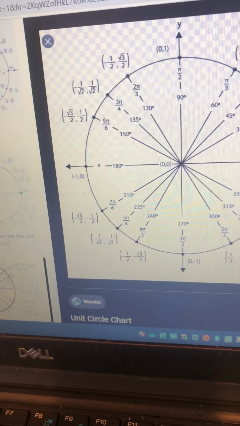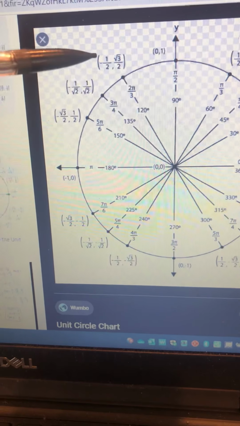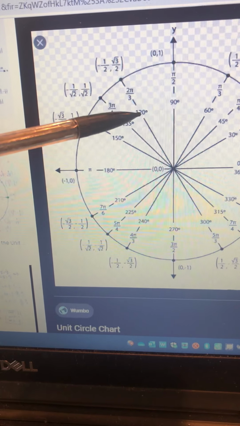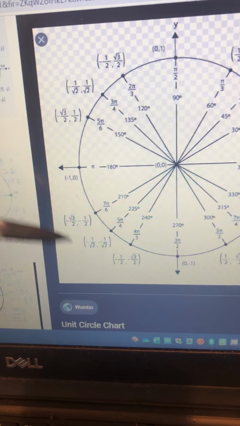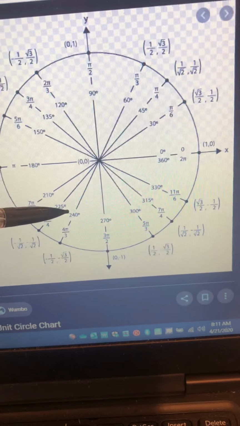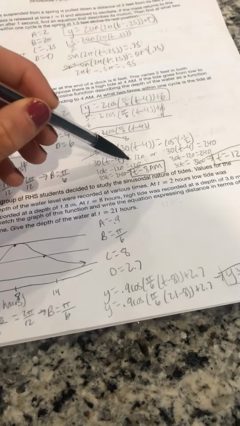So if it's cosine inverse of negative 1/2, let's find negative 1/2. Okay, well here's cosine of negative 1/2, that's 120 degrees. Let's see, negative 1/2 here gives me 240 degrees. So those are my only options, but I have 2 of those. So then I solve these for t.